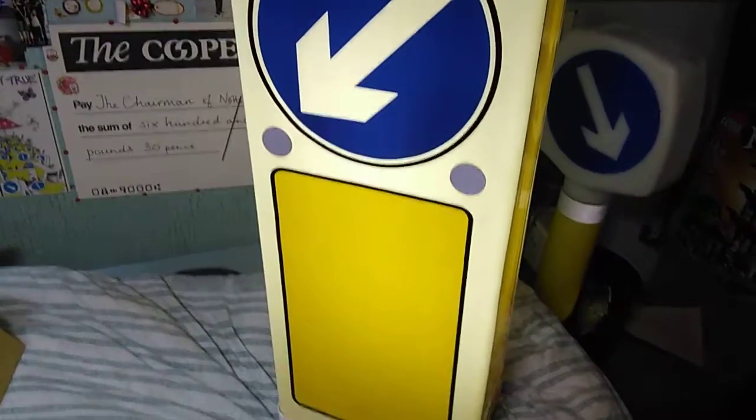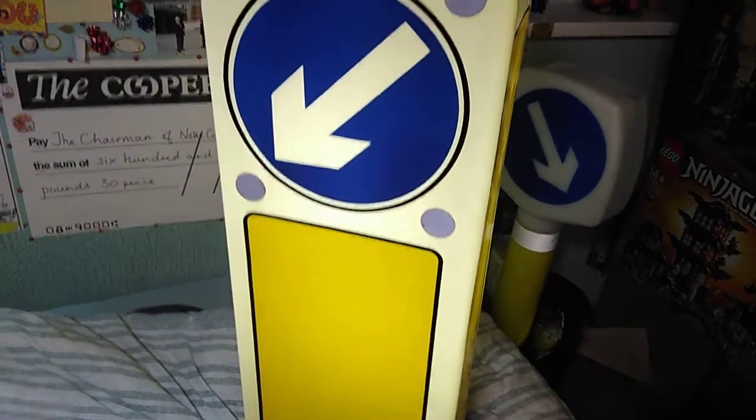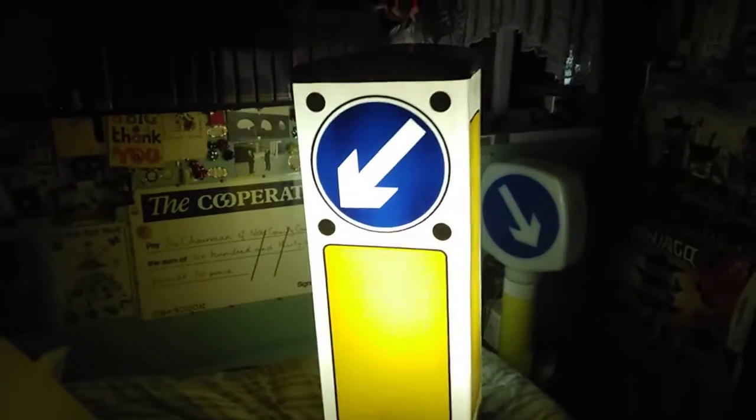So that's it lit up. So if I switch off the lighting in this room, you should get an idea of how bright it is. So that's it in complete darkness. So if I just go around the room, it doesn't really cast much light. It's not as powerful as some of the base lit Bollards, but that's what it looks like with all its graphics. Because the cap is virtually solid opaque fiberglass, you don't really see it. So all you see at night is this.